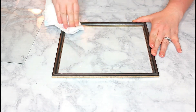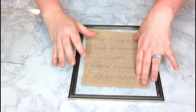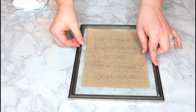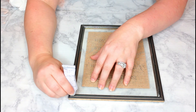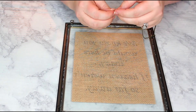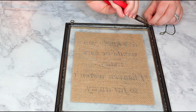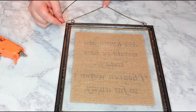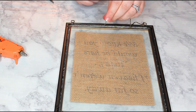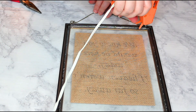For the last DIY, I'm just showing you cleaning the glass. This is a picture I made for me and my husband's wedding — kind of a memorial for the family members that had passed away that couldn't make it to our wedding. It's something I really think is special and wanted to add in this design. Here is the chain that I'm using — I got it at Walmart — and these little ring things came with the toggle clasps. I'm just attaching that to the hooks, then using needle nose pliers to cut the chain. I'm attaching the clasp to the chain and then to the other connector. Make sure you use a lot of hot glue for that.